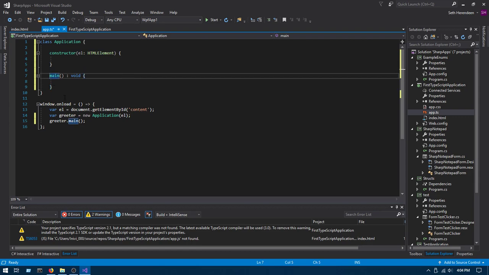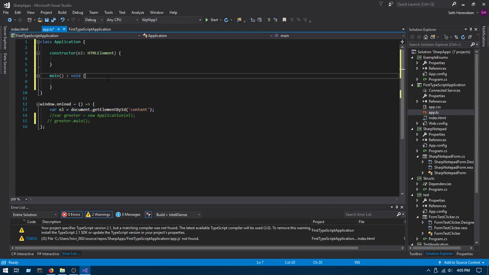Of course, we're used to main being a static method. So let's continue on. Let's get rid of greeter and main.